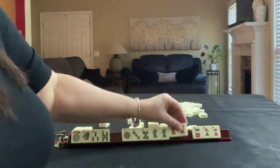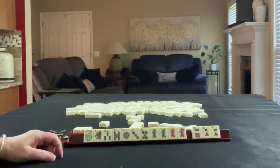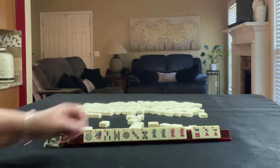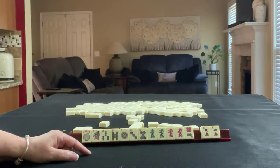Oh, this one was really hard. We're going to have to work hard on this one. We would continue to gather. Maybe hold this one to see if a 9 comes in.